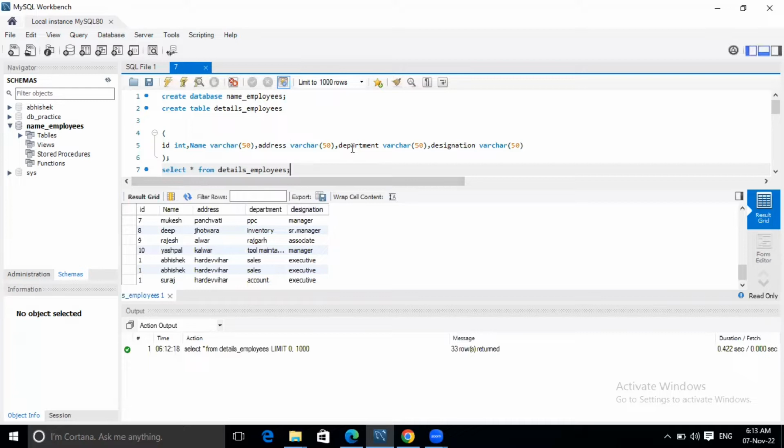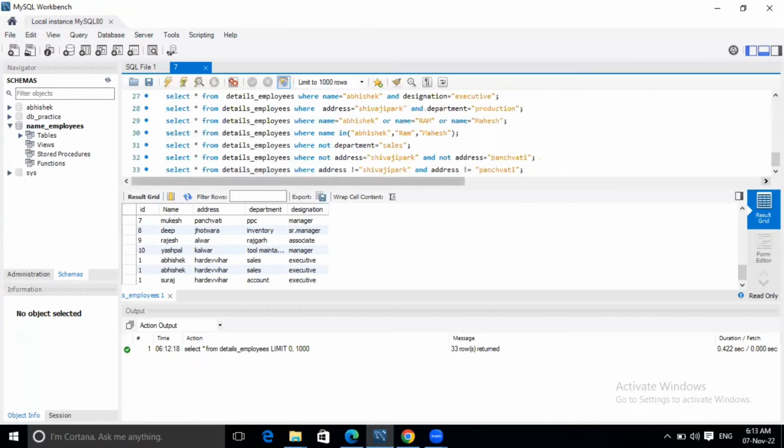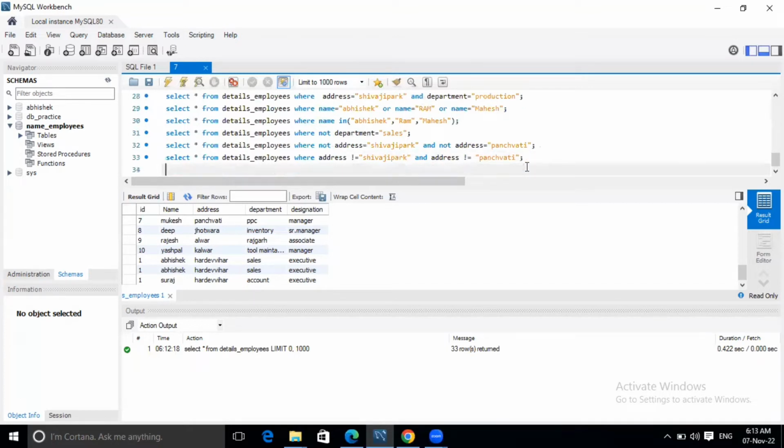Okay, so for that, we'll be using a distinct command, distinct function. So you can write select distinct, within bracket name, from details underscore employees.